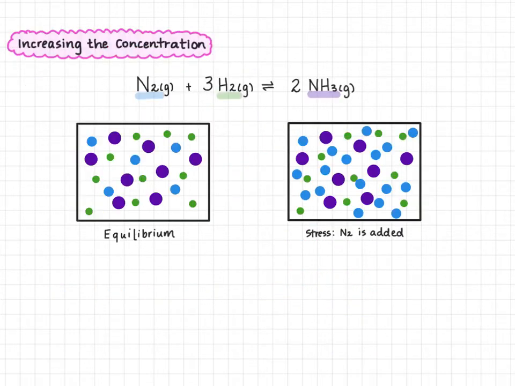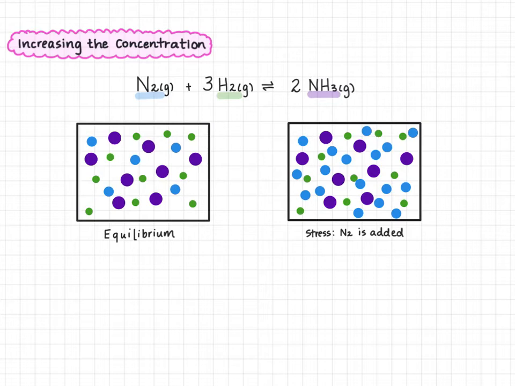We're going to look at what happens when we increase the concentration of a reactant. So we are going to look at the Haber process. That is when we have nitrogen and hydrogen in equilibrium with ammonia. On the left, we have a system at equilibrium. You'll notice that the concentrations of all the species are not equal. They don't have to be at equilibrium. All that matters is that our forward reaction and our reverse reaction are occurring at the same rate, meaning for every molecule of nitrogen that we consume, we produce another one by the reaction of ammonia.